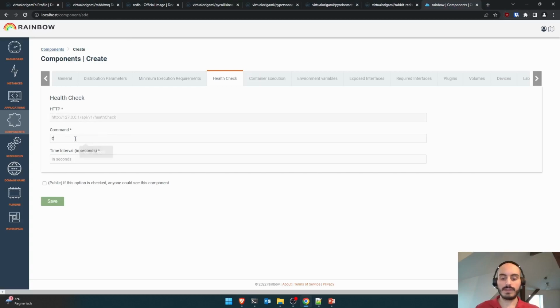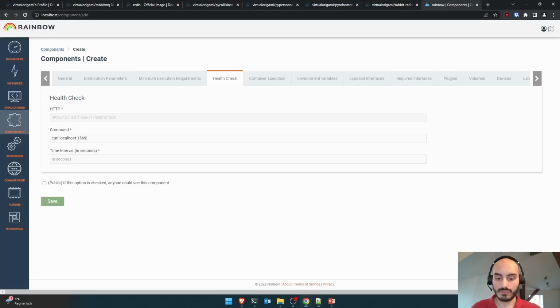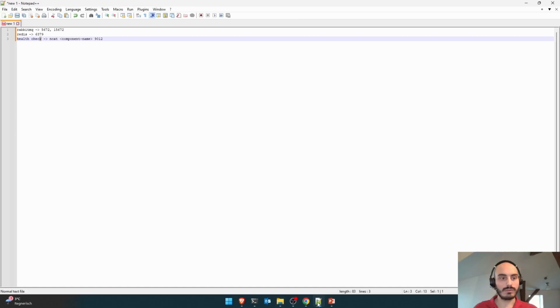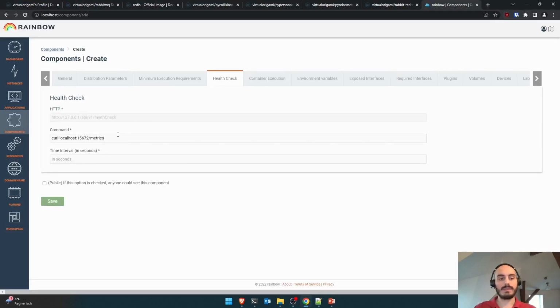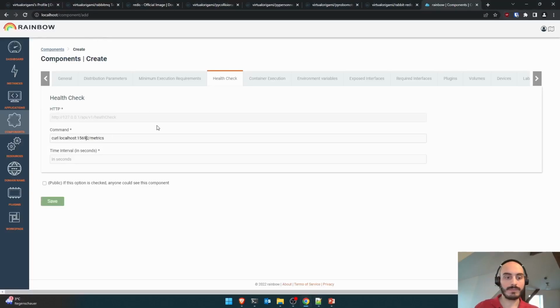And for that, we can ping the web interface, which is using 15692. This is the web UI for RabbitMQ, and this is the web interface. So yeah, and we ping this every 10 seconds.